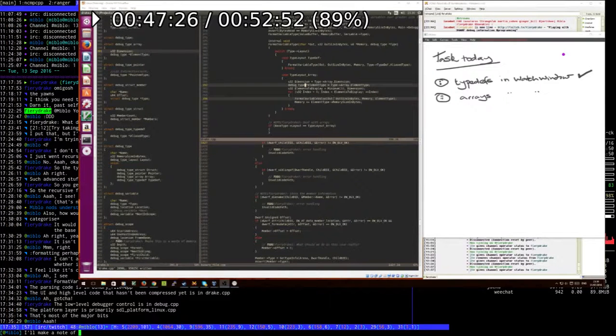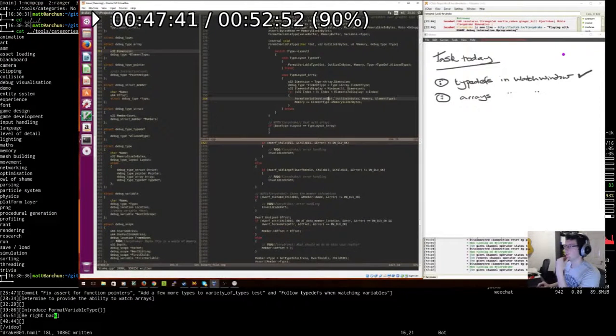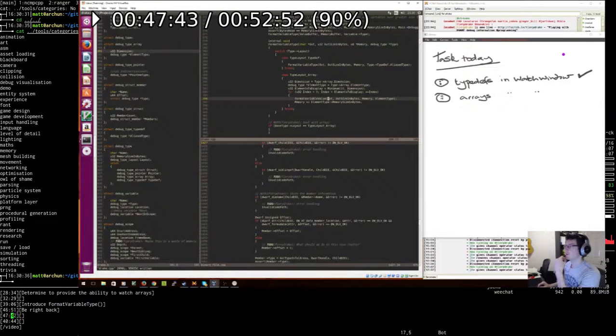Okay. Much stroking of beard going on here, because I'm wondering about how we advance, how I advance this out pointer.